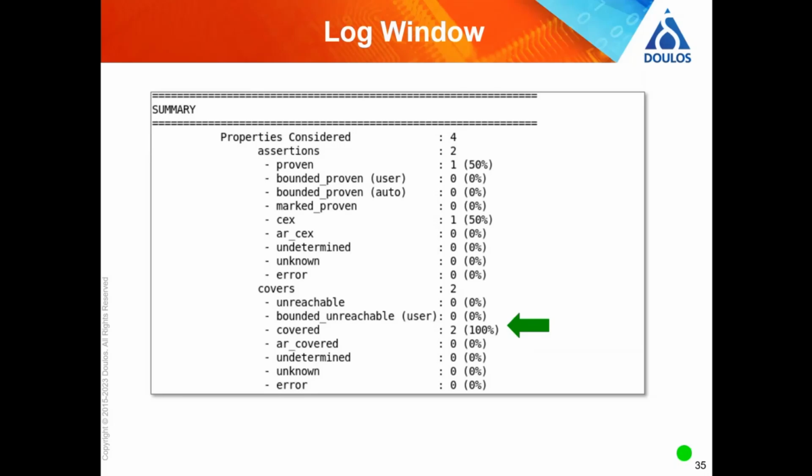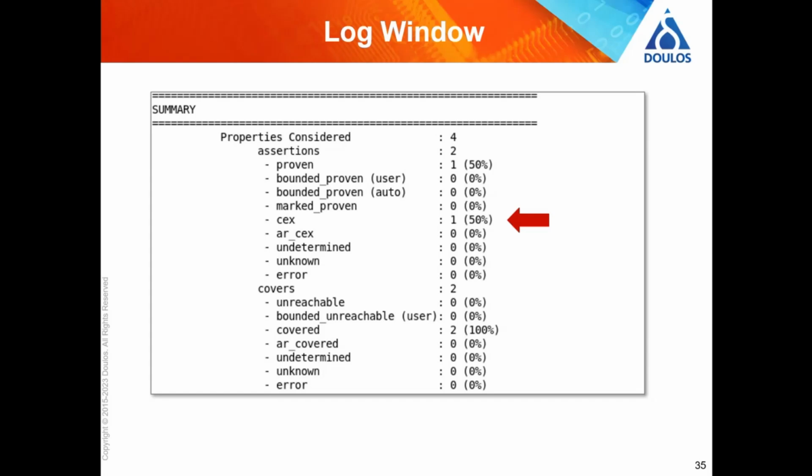There are three outcomes with formal, and with any kind of assertion, even if you're simulating it. There's pass, there's fail, but there's also the case where the conditions of the left-hand side, the if part of it, never happened. Therefore, I never checked the right-hand side. That's called a vacuous pass. It's not a fail, but if the precondition on the left-hand side was never true, then you haven't tested your design properly. So both assertions were covered, and one passed. That's good, and the other one failed.